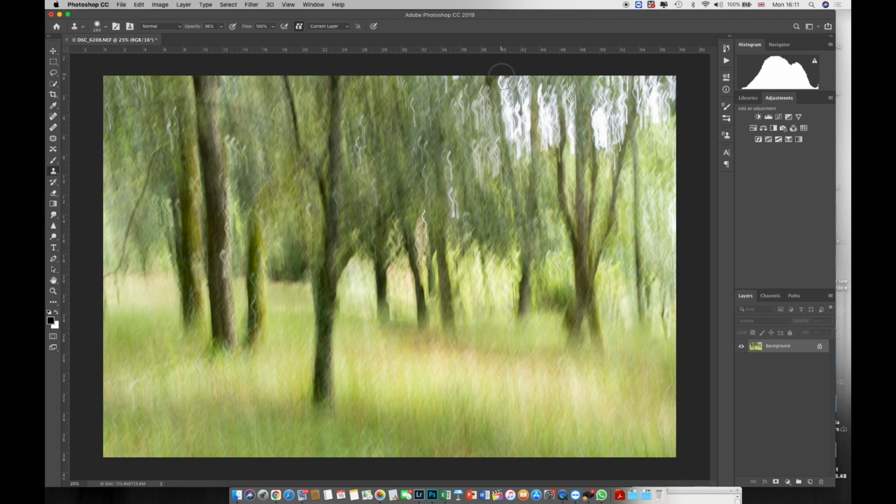Now, it's not to say that this is correct. This is just something, this is the first time I've edited this, so I haven't done this before. You're seeing it. So this is a kind of seeing me in real time editing this image. So I may yet come back and change things. Don't be set in stone that what I've done at this point is what is going to be there at the end.